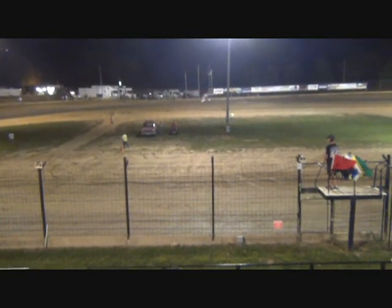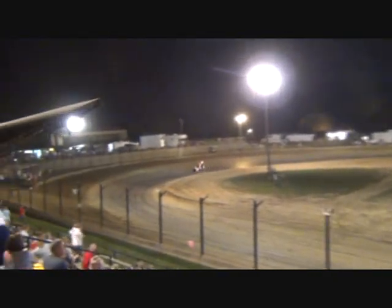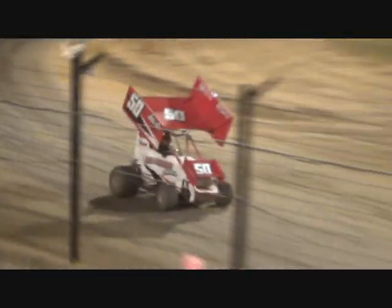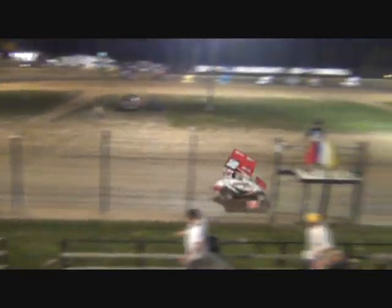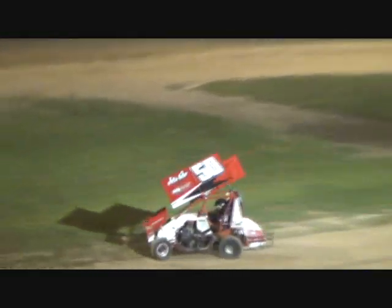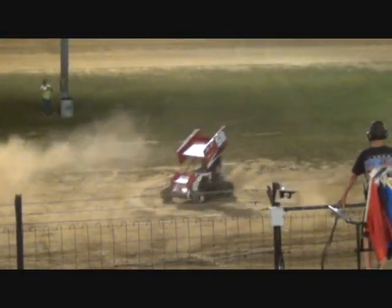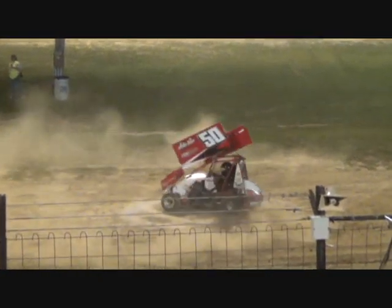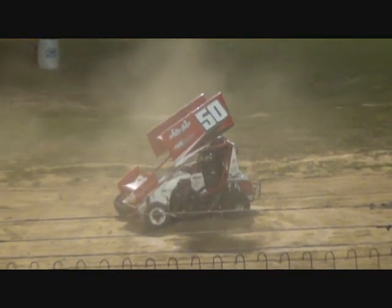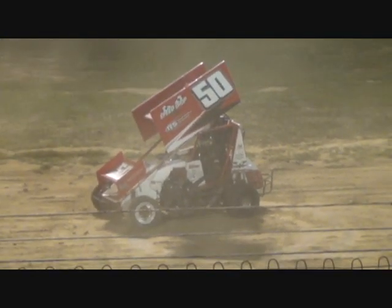Dwayne Benson in a borrowed car, bringing home the bacon in the 50 car. Stan Carrizo in the 18 in second place. The 12 of Bill Meredith in third. Fourth, the 41 of Chris Kuh, and running out the top 5, that is the 36 of Cole Melby. They got their baby.